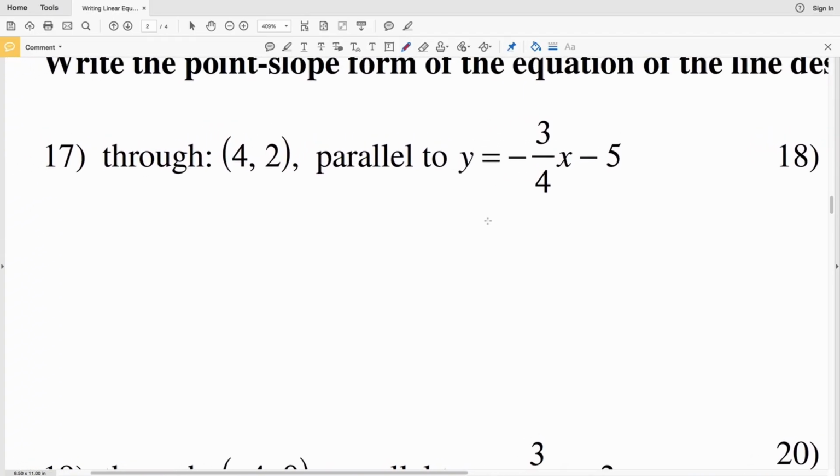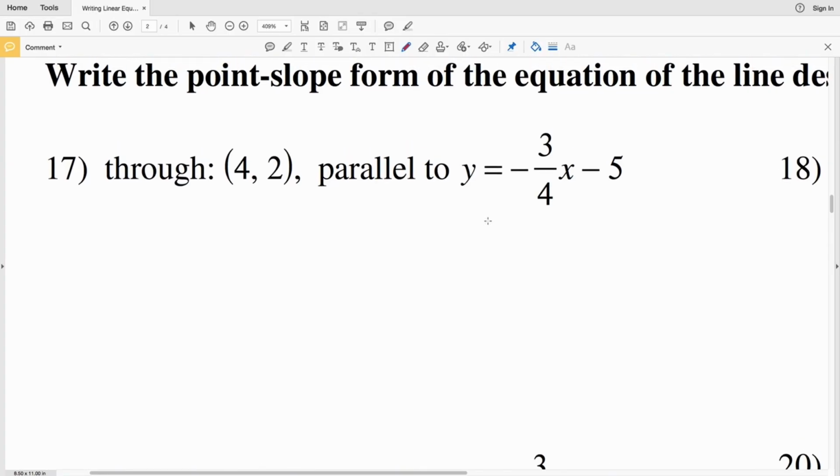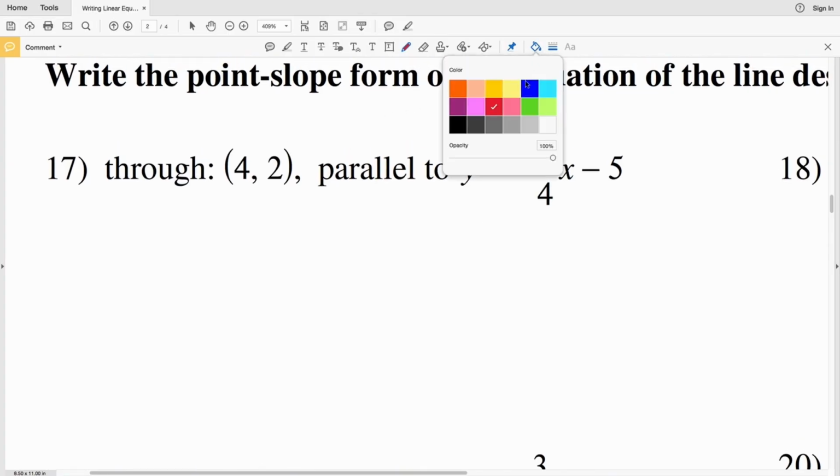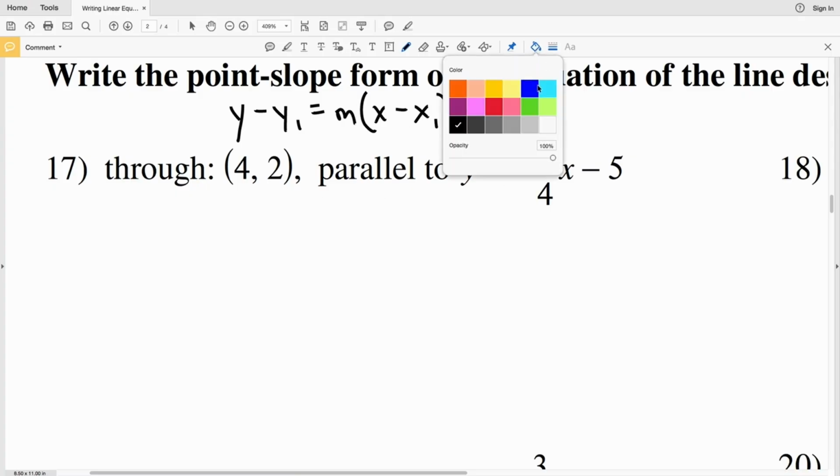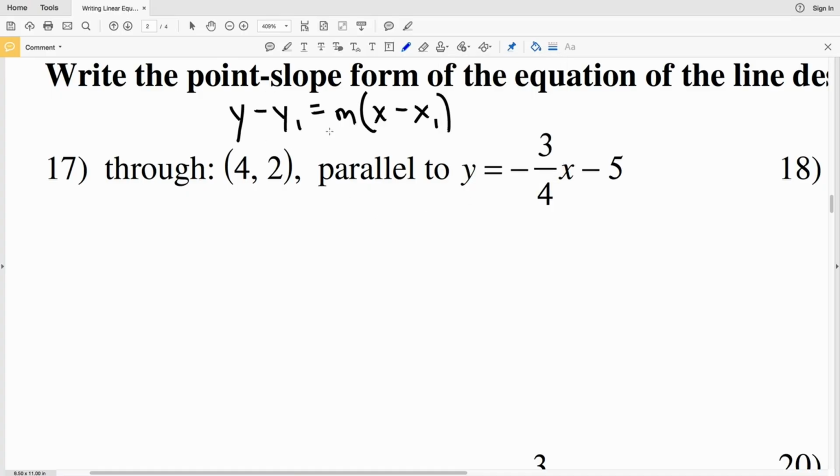Now in the last video, we used point-slope form to help us get to standard form. So let's go ahead and write the format of point-slope form, since we're already pretty familiar with it. We'll have y minus y1, where y1 is the y-coordinate of the given point, and that's going to be equal to m, which is the slope, times x minus x1, where x1 is the x-coordinate of the given point. So there's two things we need for point-slope form. We need an x1 and a y1, and we need to know the slope.